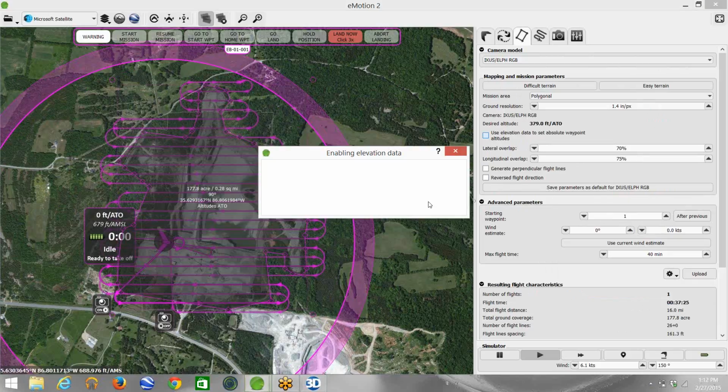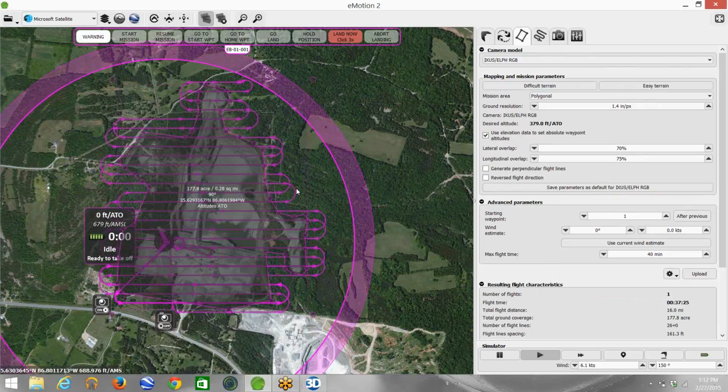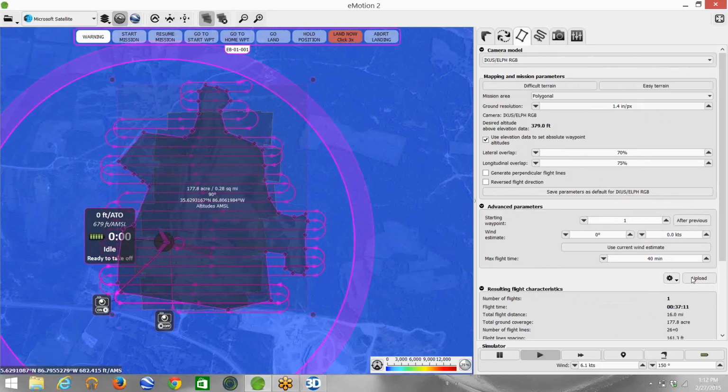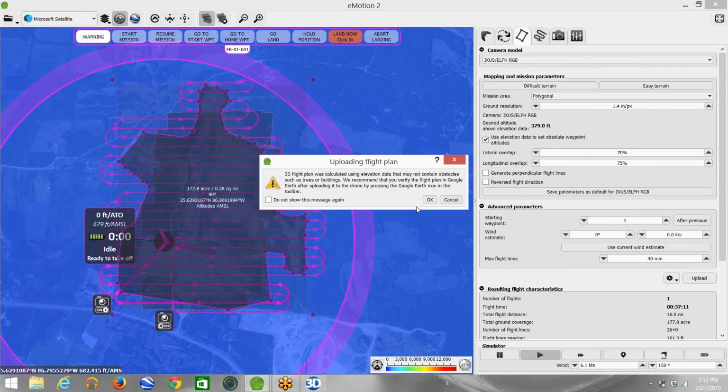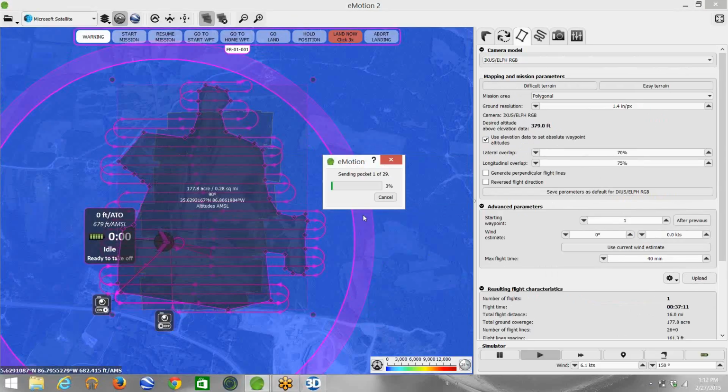But if I'm in a mountainous area, I can import that Google Earth surface terrain model, re-elevate my flight lines and hit the OK button, and it'll upload elevated flight lines. There are areas where this isn't that important, maybe in agriculture where you're in a flat area. But if you're in the hills of West Virginia or down in southeast Kentucky or Pennsylvania, these are pretty important things to check.